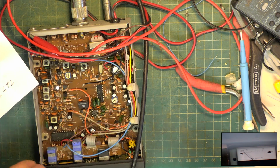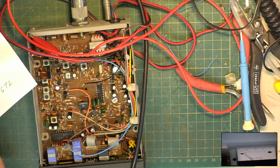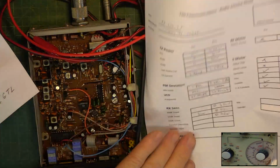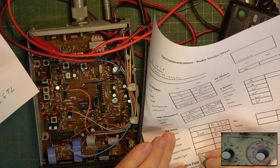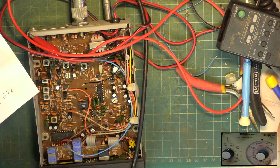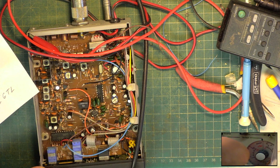Let's do the squelch. Squelch to full. So go back to the attenuator on here and want it to be 100 microvolts. 3, 10, 30, 100. It's not coming in. Does it ever come in? No, it doesn't. So it never opens.